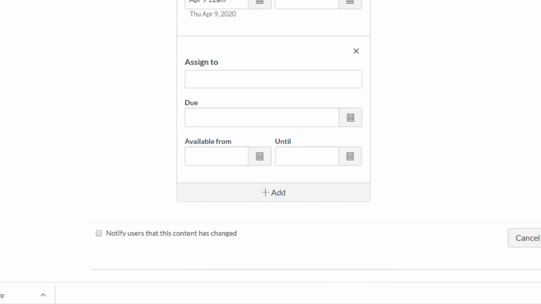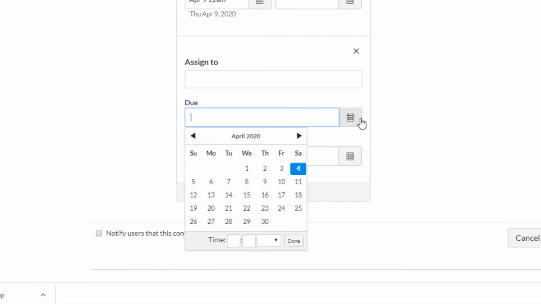and then I could place any additional student that needed special requirements, and maybe I wanted to extend their due date a couple days. So instead of the 9th that's originally set, I can put it, let's see, we'll just go to the 13th.